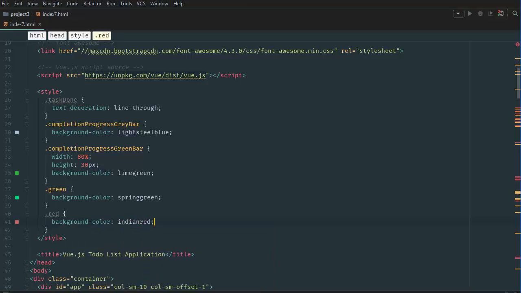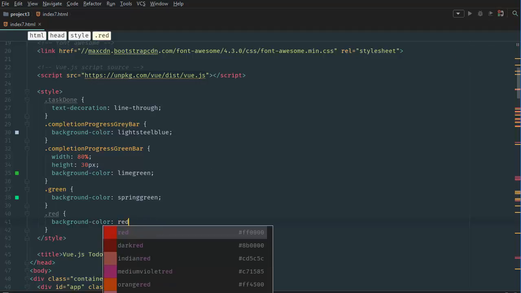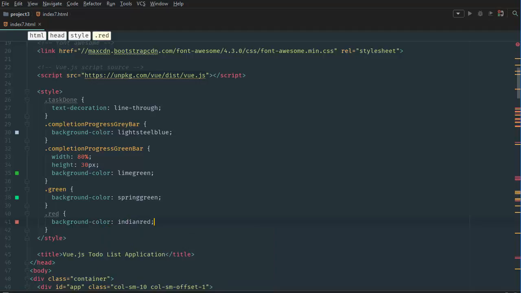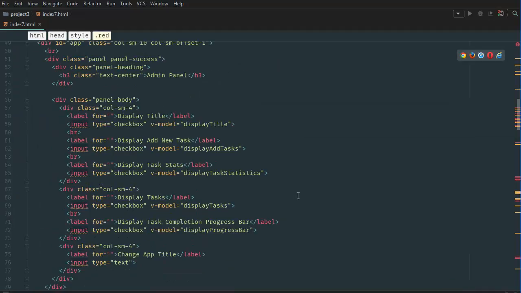I'm just trying to choose some light shades, and the one good thing about PHP Storm is if you go red here, you can always choose all these different types of reds, and I could choose like pale violet red, but it's a little too light. I think this one's light enough, yet it has a little bit of red in it. I don't want it to be too red because then it's harder to read the text, so that's just easy on the eyes.